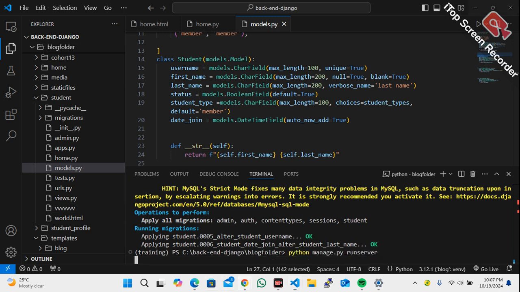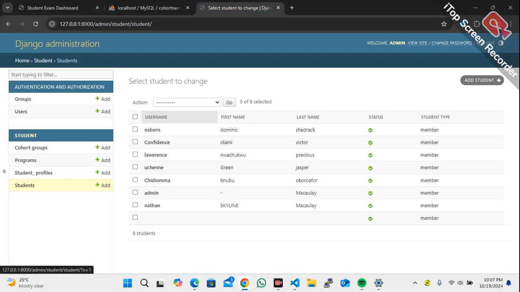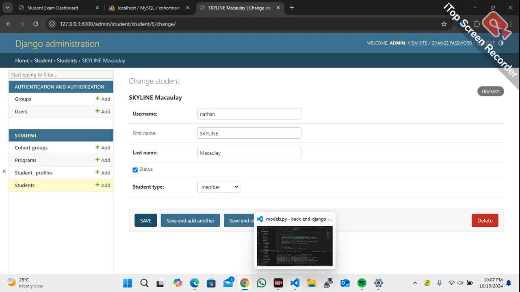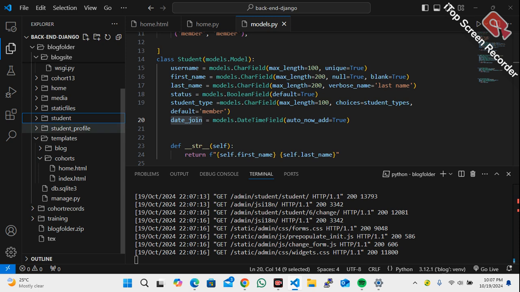All right, so let's come back and check this out here. Students, check it out. Let's register that student to admin. We need to register it for it to appear on our Django admin.